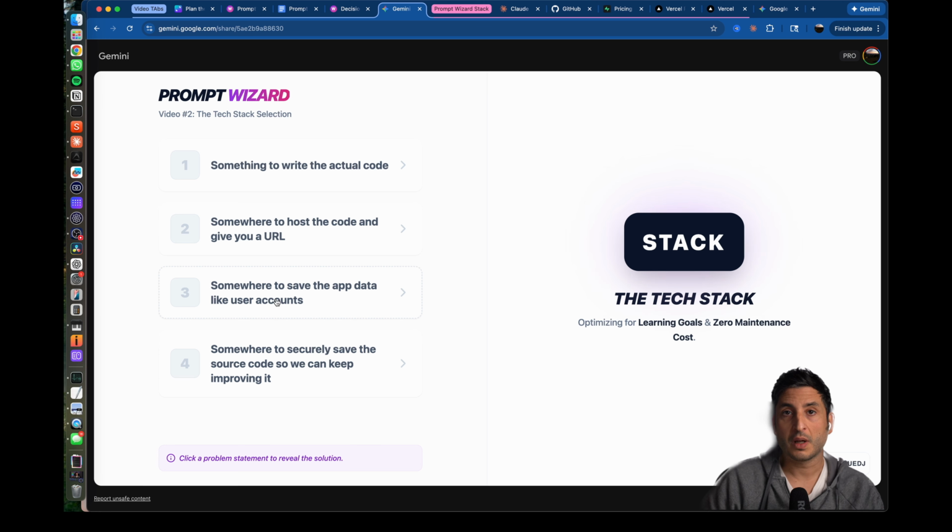And even if we don't think we're creating data, data is getting created. For example, if you want to create user accounts, you want people to be able to log in and save their information and their progress, that needs to be saved somewhere. And last, we need all the code that number one creates. I probably should have put that in number two. It needs to be somewhere, right?